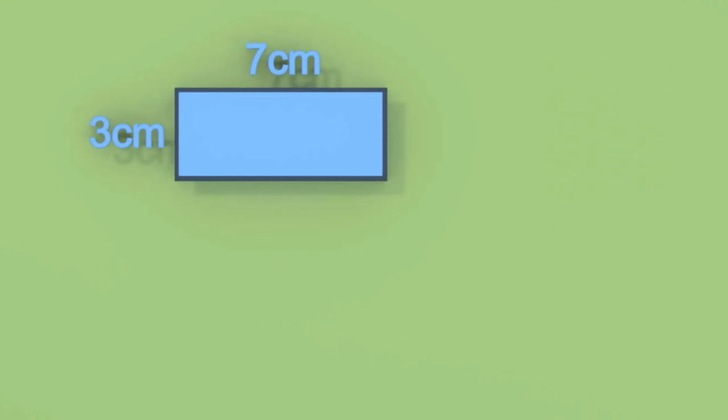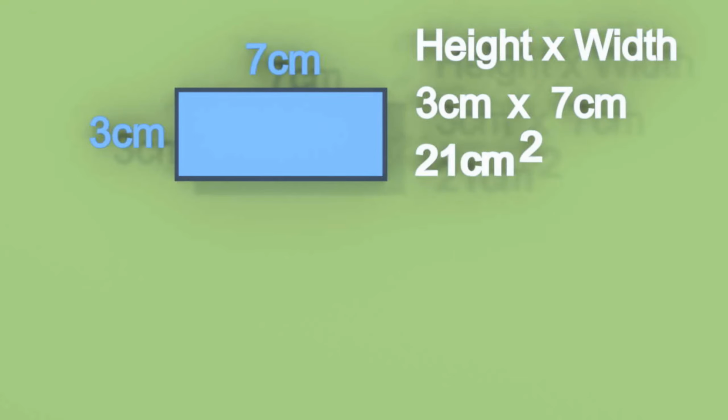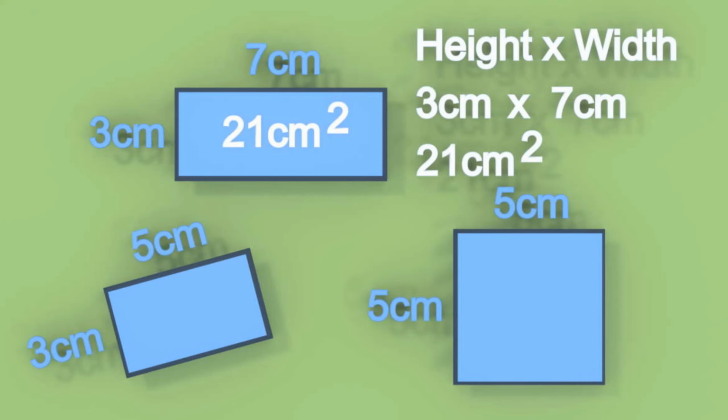What's the area of this rectangle? Feel free to pause the video and try it yourself. And now the solution. Our rectangle has a height of 3 and a length of 7. 3 times 7 is 21 square centimetres. And if you want to try it again, here are 2 more exercises. So, that's it for rectangles. Notice how one of the last examples was actually a square, but the area could be calculated in exactly the same way.